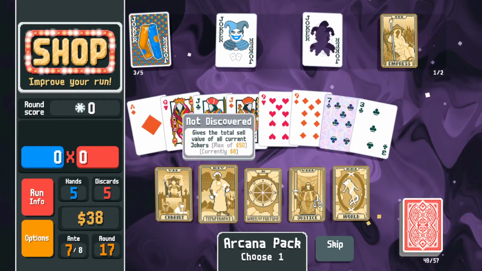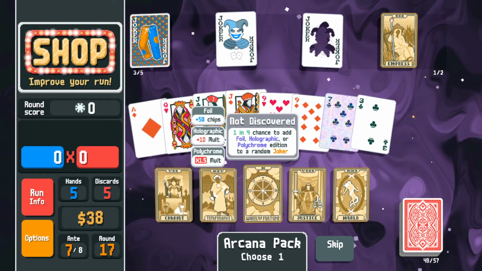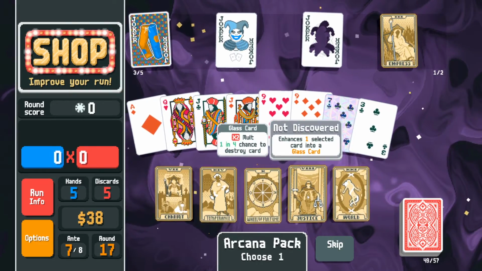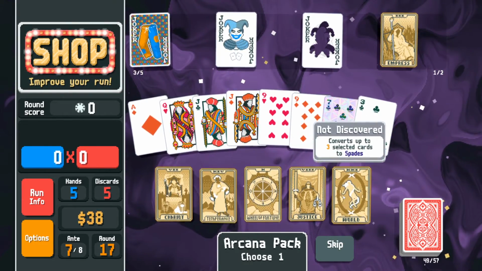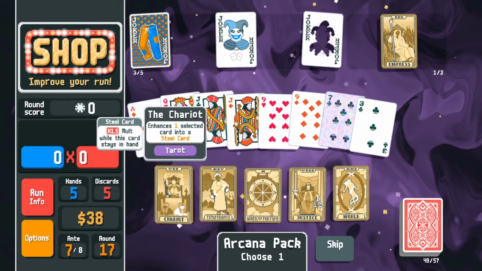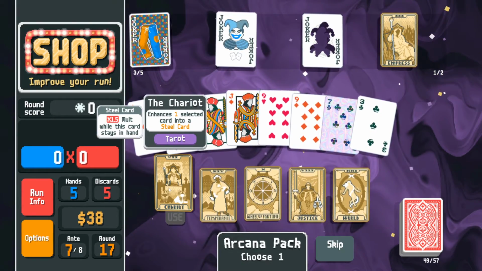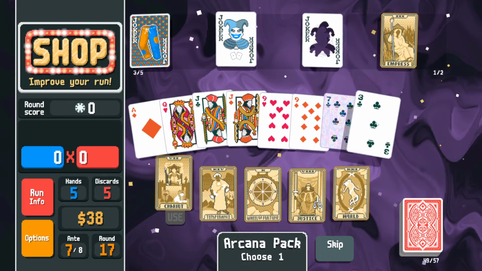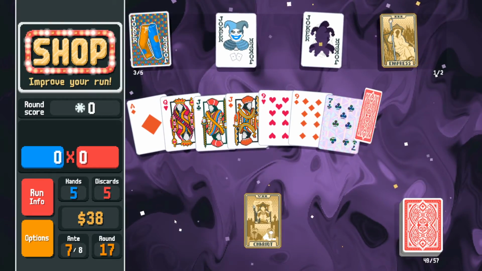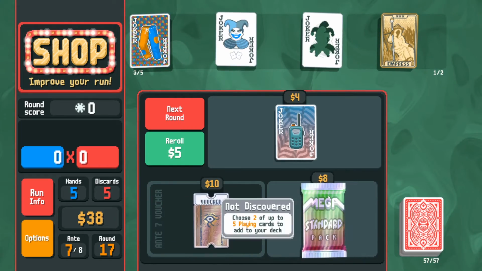Steel card. Sell value of jokers. 1 in 4 chance to add foil, holographic, or polychrome edition to a random joker. Nope. Enhance one selected card. Nope. Converts up to 3. Now, so I get to choose one. I'm thinking this one, and then maybe make the 3 over there. I mean, all of my low cards are cards that I want to keep in hand, I think, based on how I've been playing them so far. So we're going to use that one. And Mega Standard Pack.